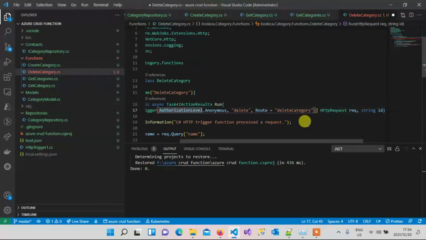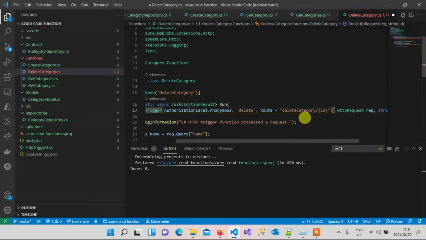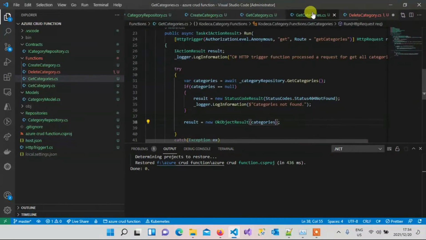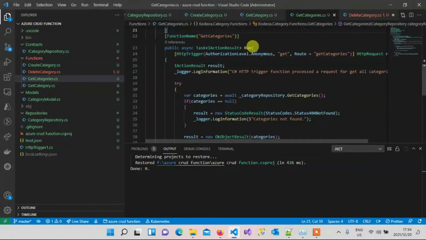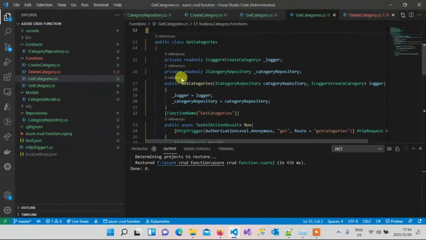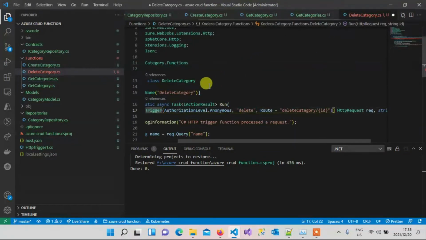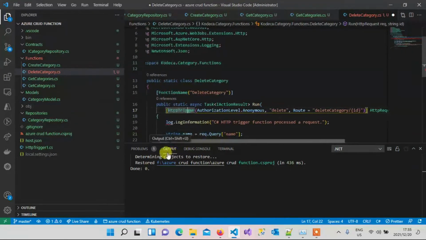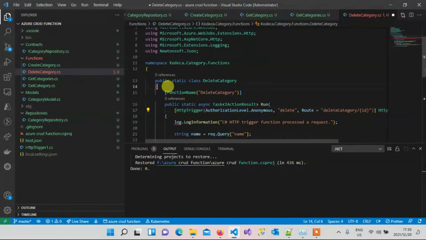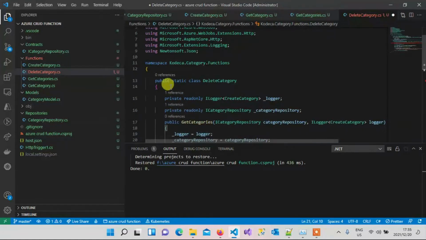So the other thing here, we are also passing an ID. Then we can go and copy our constructor, paste our constructor.